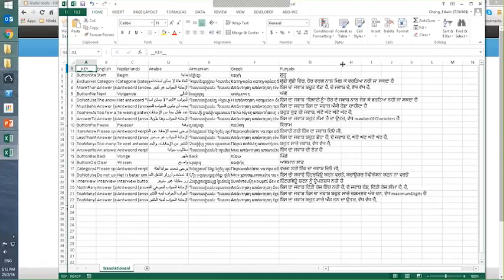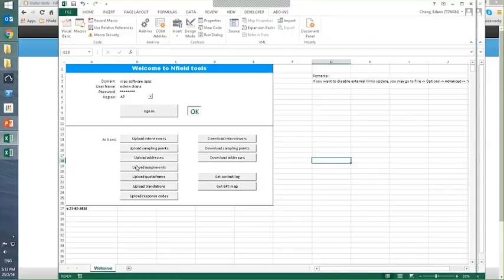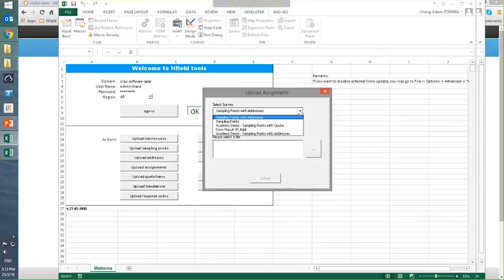Okay. We have a new question. If I have a script that does not have sampling points and all I want is to assign interviewers generally, can I use the upload interviewer tool to do so? Currently, no, because the action of upload assignment currently just supports the survey type of using sampling points.